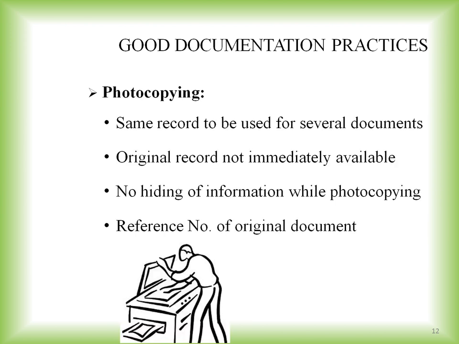Photocopy. While doing documentation, we need to photocopy some of the documents. Same record to be used for several documents. Original record not immediately available. No hiding of information while photocopying. Reference number of original document. So these are some of the things which we have to keep in our mind when we are photocopying the original documents.